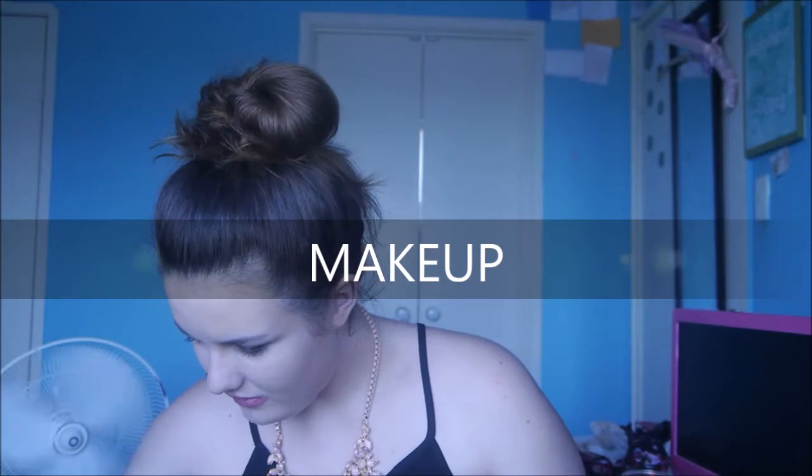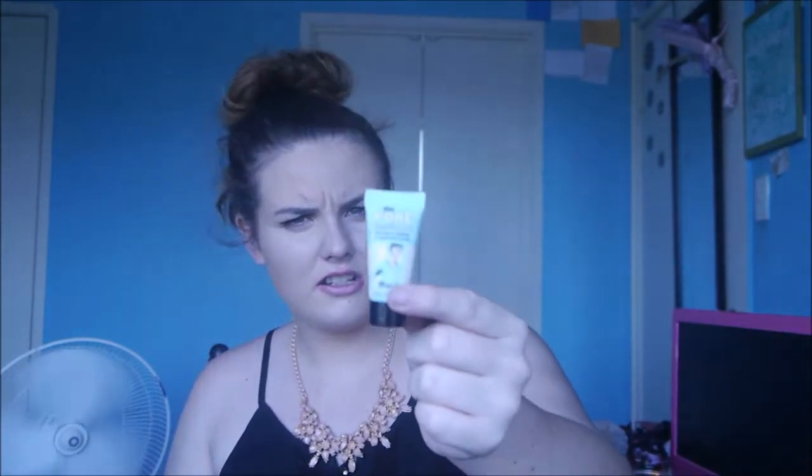Moving on to makeup, I have a few makeup items. So I'm going to start with face. I have two face products. They're both Benefit, and they're both sample sizes, because for Christmas, my auntie, my uncle, and my cousin gave me a sample pack of the 10 most popular Benefit items. So as you see, I have the Porefessional, which has been my holy grail product. I will be buying the full size of this. It's just amazing. It makes my skin feel so smooth, and everything is great when I use this product.